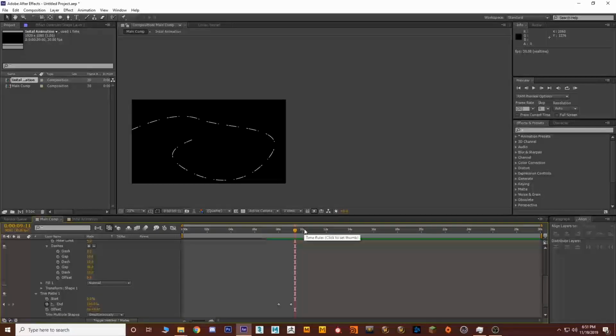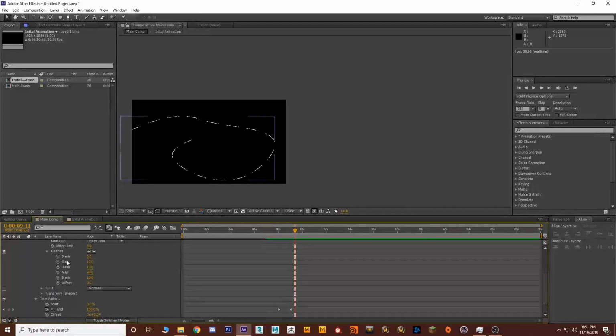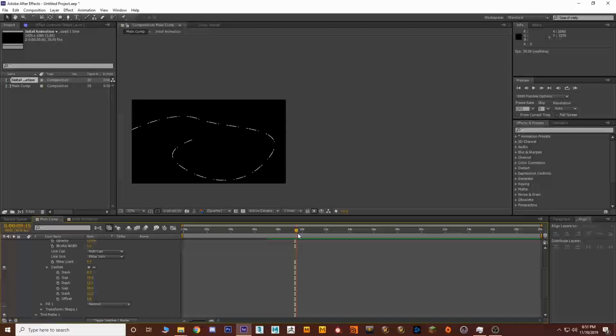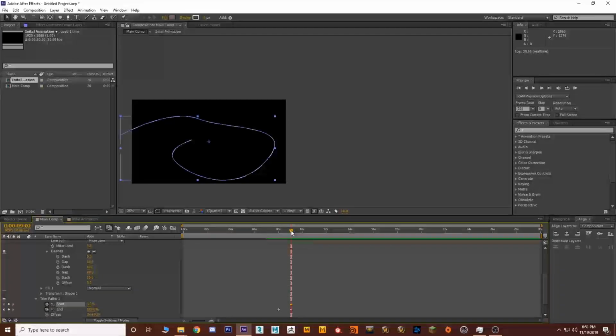This can be done with a simple line, a line with some dashes, and a few more settings that you can use and play around with, these dash gaps, offset, all of these things. All right. Now I got to this point, I'm going to make everything disappear by the time it reaches here. So start, go back to the beginning, and go to 100.